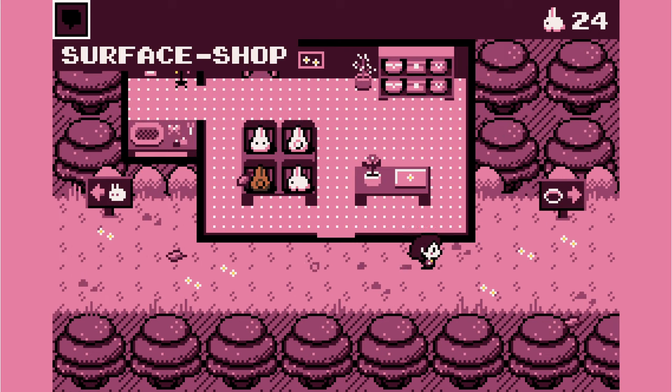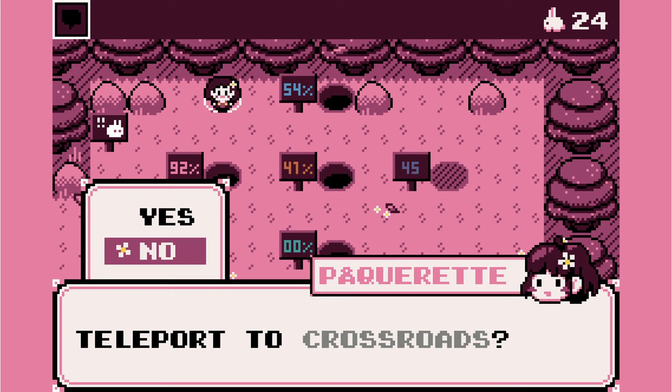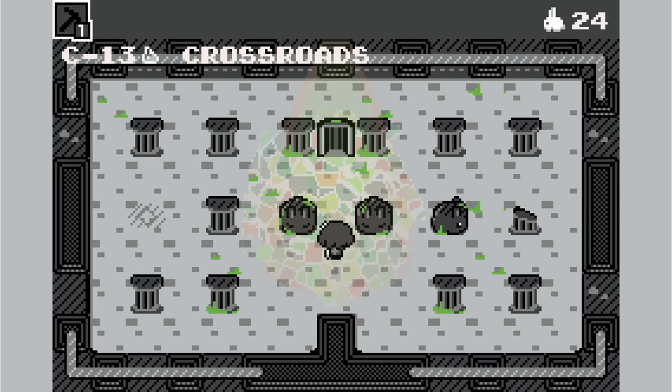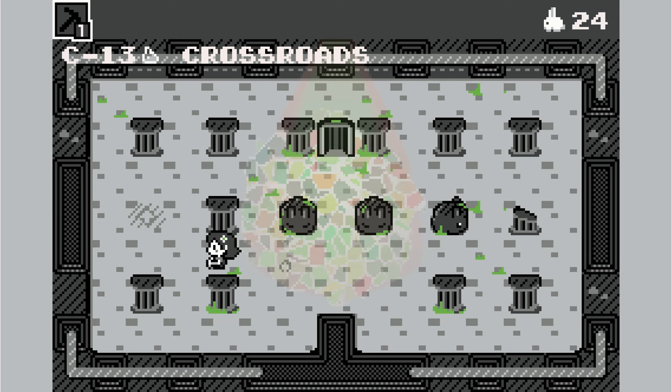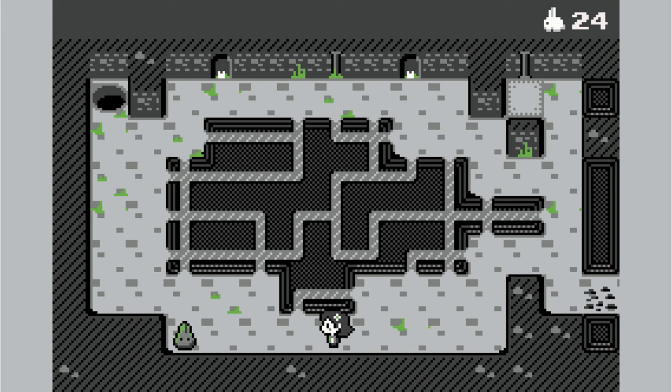Okay, things are getting interesting. What is this? Is this where I teleport to? Teleport to the crossroads. Okay, that's this place. Interesting. So if we go out to the left, does this level have an up? It doesn't.